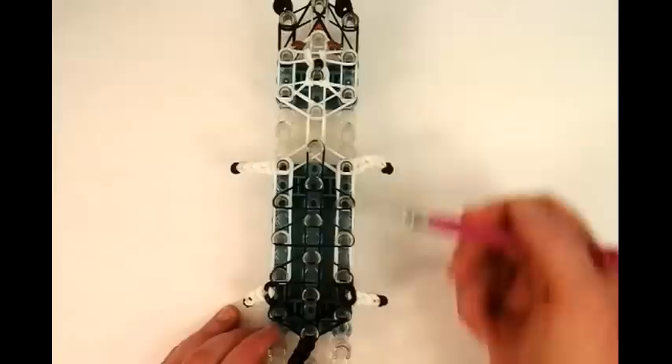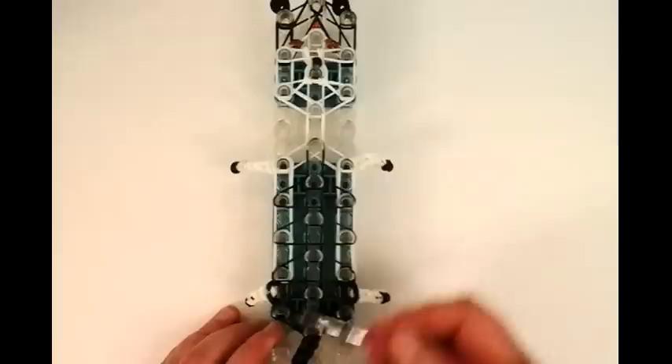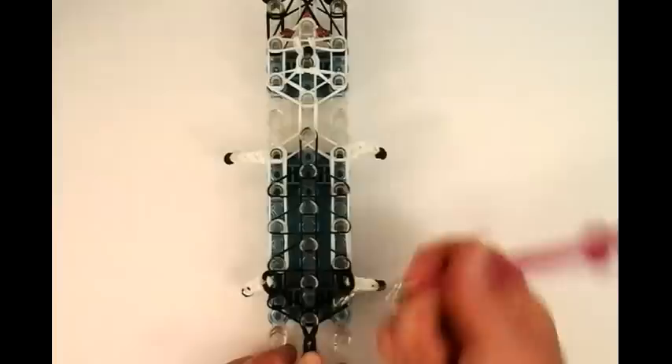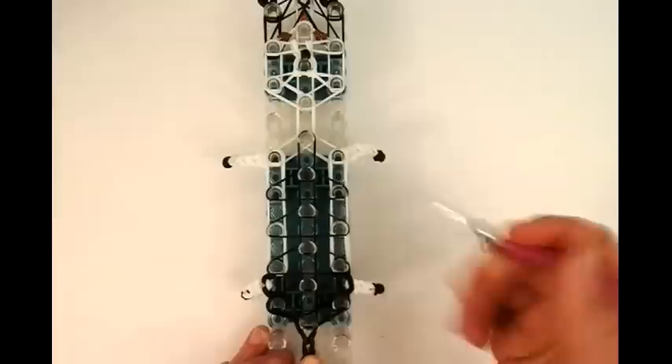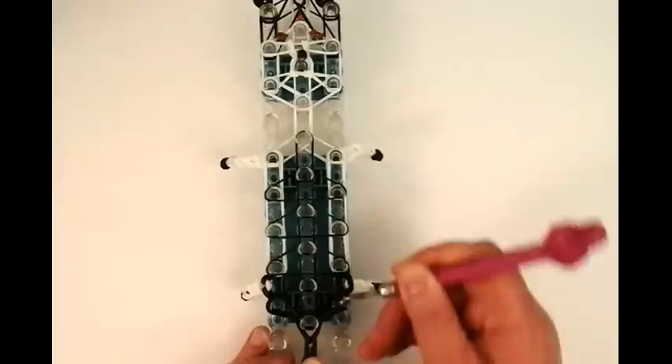Okay, so this is your layout. Make sure yours looks like this, and then we can start looming. We're going to do these extensions. And if you ever made my dogs before, you know how to do it. And I'll make it slow so everybody understands too. So we're going to grab this black band first on the left, pull that tail back, grab the uppermost band, and bring it to the left. Now we're grabbing this one on the right and bringing it to the left. And now the middle. And we're just going to loom all the way up.